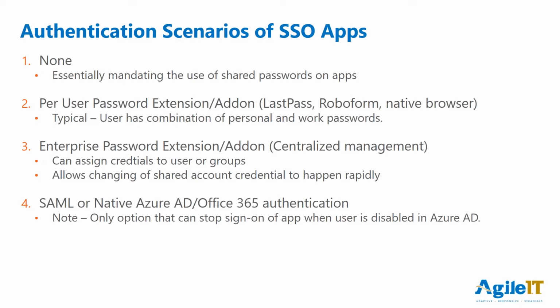As is common, the way the internet evolved, there was no central authentication to a corporate directory. Every account was created, you get a unique password on that isolated web app, and that's about it. Essentially, this mandates the use of shared passwords on these different web apps, just from the point of fact that users can't remember 30 or 40.